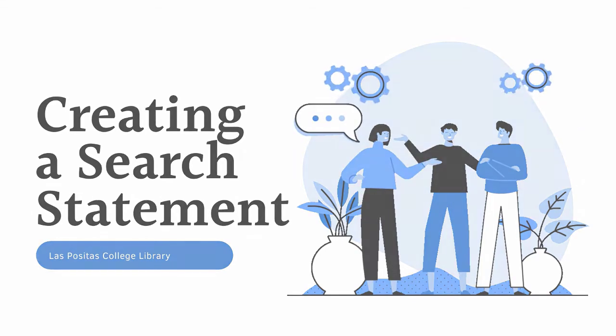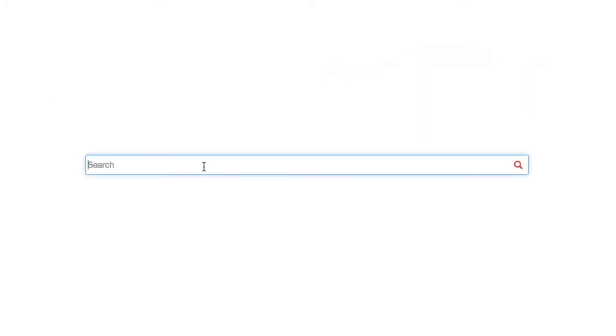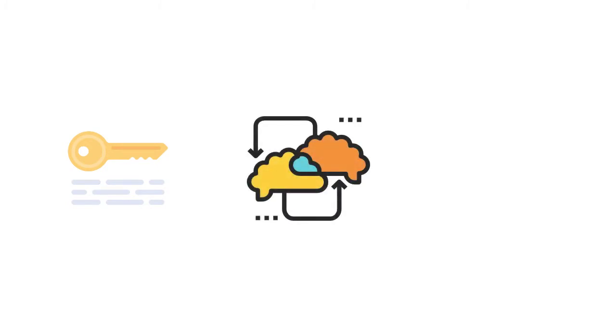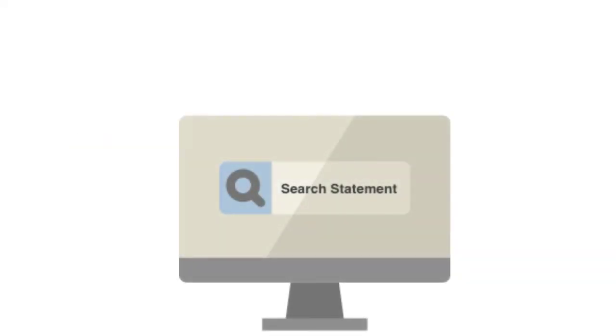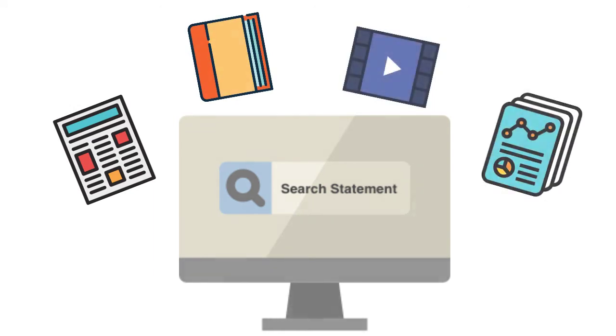Welcome to creating a search statement. The search statement is what you put in a database or search engine's search bar to perform a search. A well thought out search statement will make searching for materials more efficient and less stressful. This tutorial will demonstrate identifying the key concepts in your research question, brainstorming alternative terms, and then joining those terms together with Boolean operators to create a search statement that you can use to find materials.